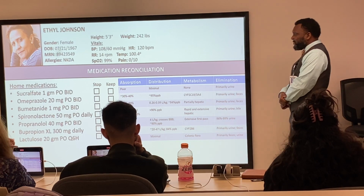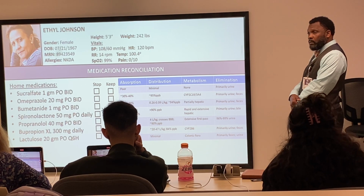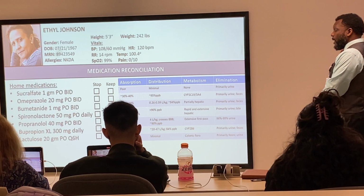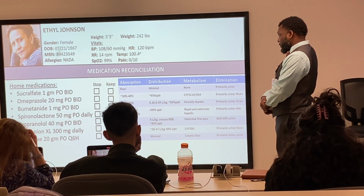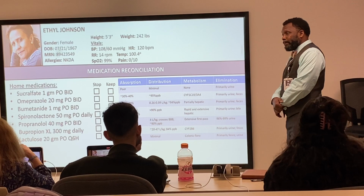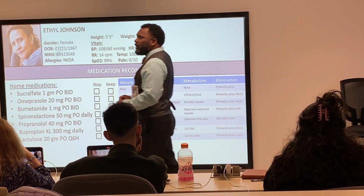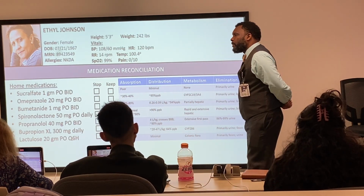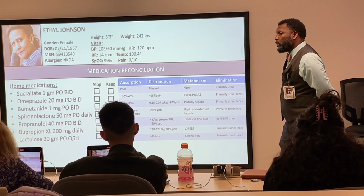What about omeprazole? Stop it? You want to increase the dose? Decrease the dose? What are you talking about? The metabolism? What does the enzyme family have to do with her liver dysfunction? But I thought you wanted to stay away from phase one. You prefer phase two. Because of the dysfunction. So what? She's not in renal failure or anything.